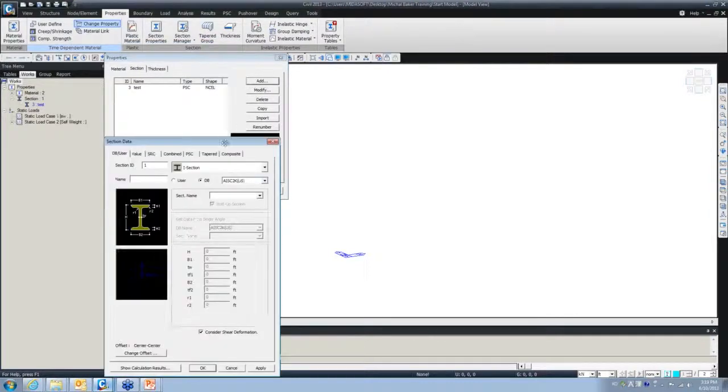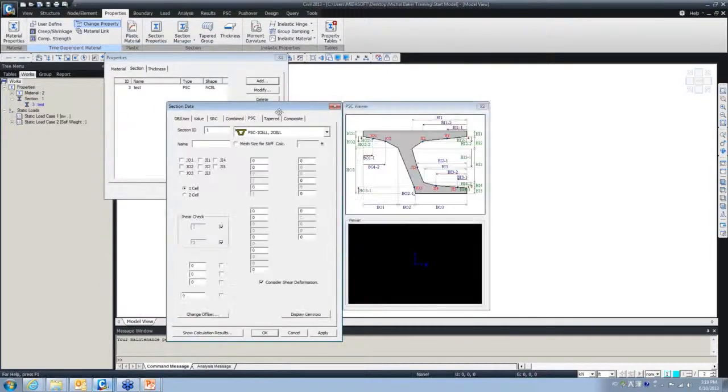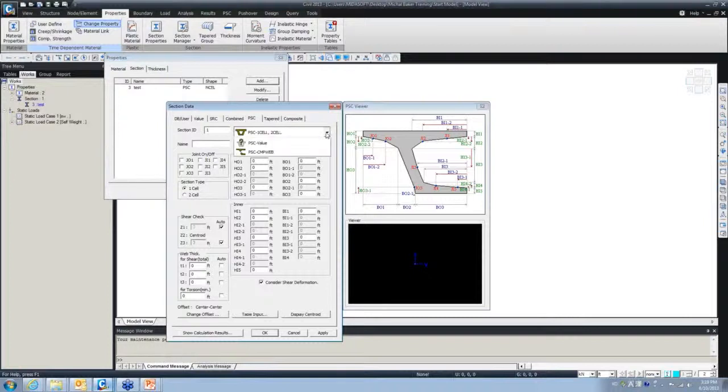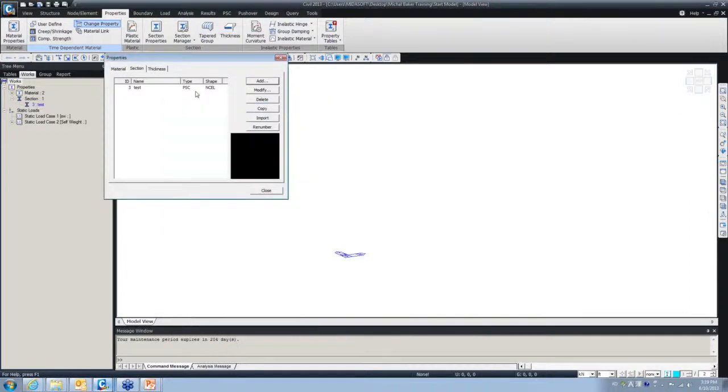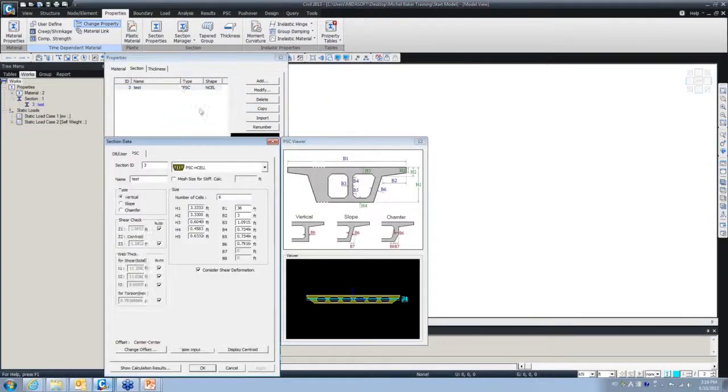You can add, and under the PSC tab, pre-stress and post-tension, you can select multi-cell boxes. Based on these guide diagrams, you can just enter the dimensions right here, and it's going to be created for you fairly quickly. Now I have one model for you, so you can see how it's created.